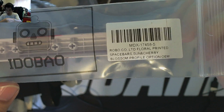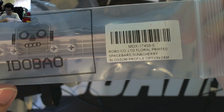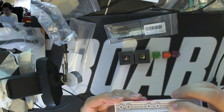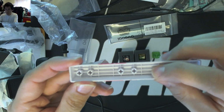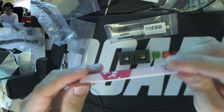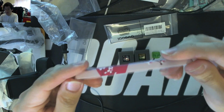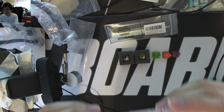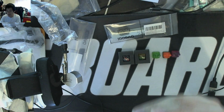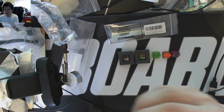Roboco, floral printed spacebar, Sun and Cherry Blossom, profile option OEM. We can already see that the underside shows that support ridge. It's really interesting because compared to a lot of other space bars, there's a lot of mold marks. It does mean that it's going to be quite stiff, which is fine, but I don't know if it's absolutely necessary to have that kind of grid marking in it, but whoever the manufacturer of these keycaps is has obviously gone to that extent.